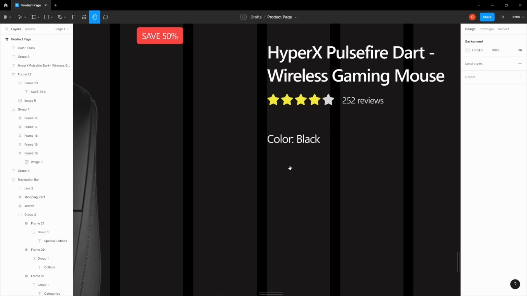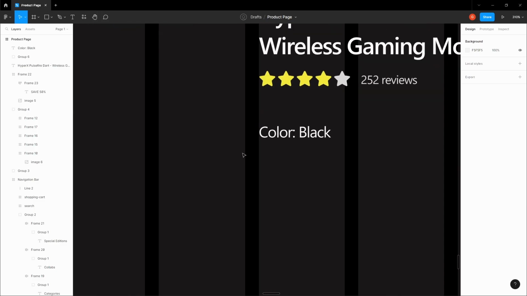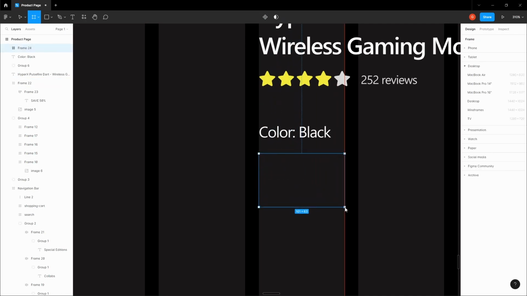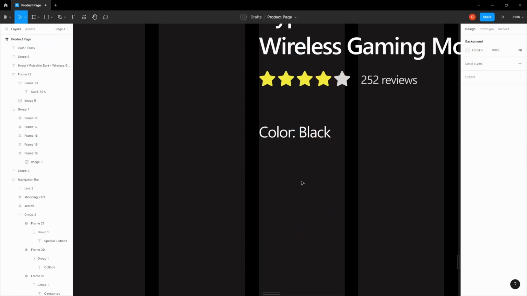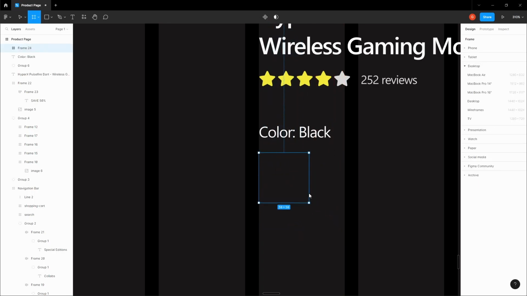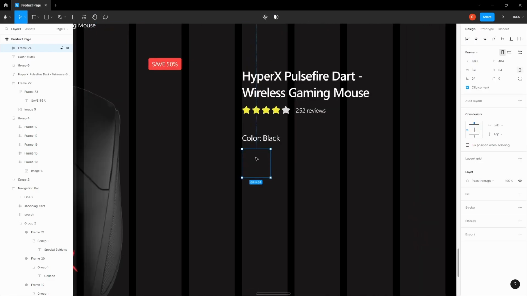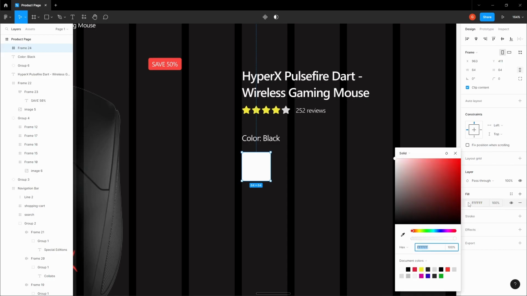Okay, now let's design some rectangles here. Or maybe we can just do it manually. This should probably be something smaller. Let's try something smaller. It's 64. Yeah. Let's add a fill, and the fill should be black.